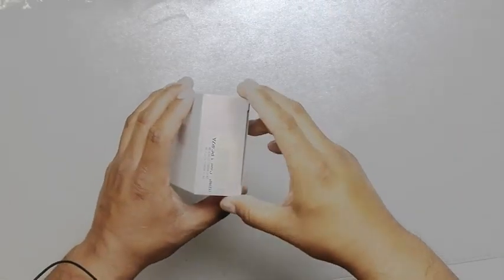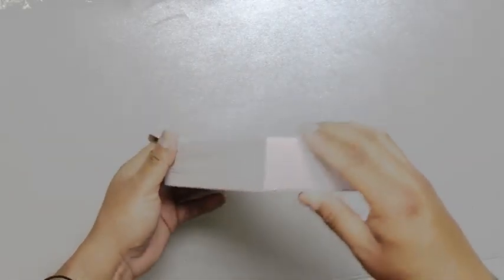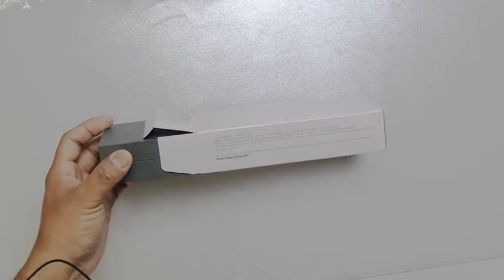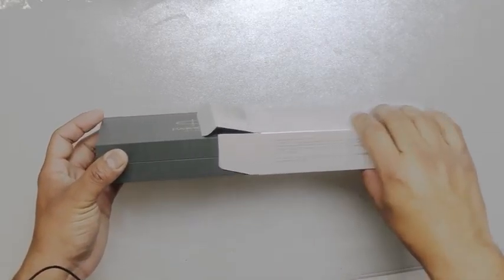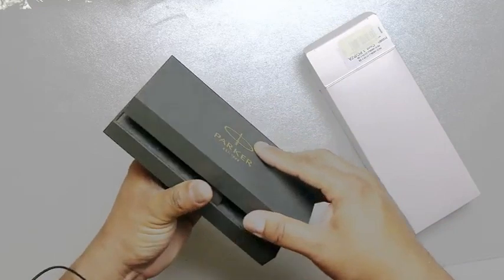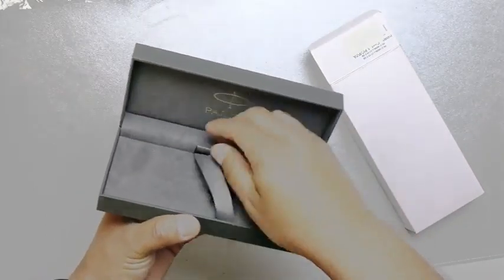And here we have the Parker 51. It comes in this cardboard. We open up. Here on this side is asking you for the direction, and gives you a web page for your comments. It comes in this hard box, and we open up, and here is the Parker.